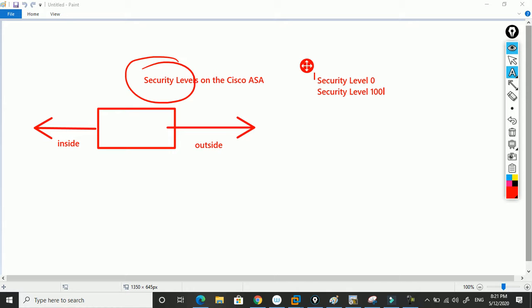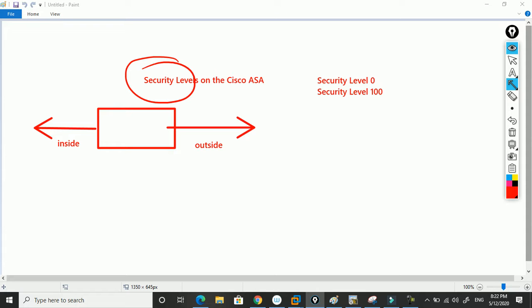Security level 100 means you have the highest security, and security level 0 means lowest security.